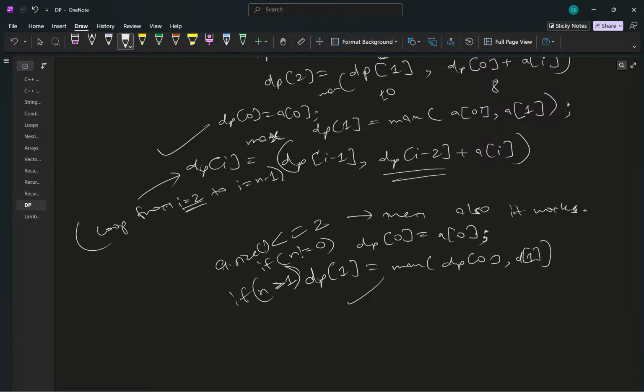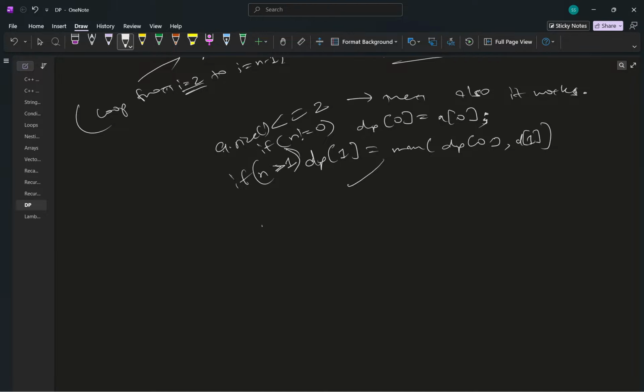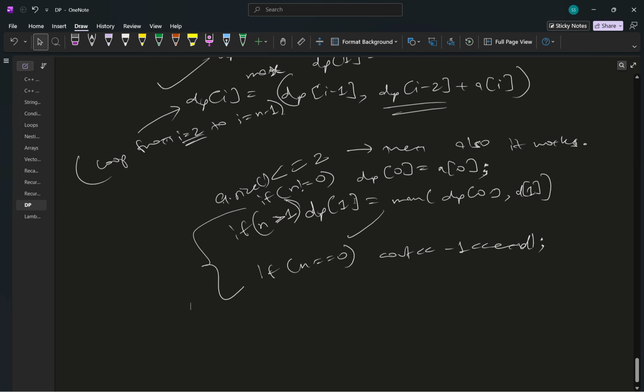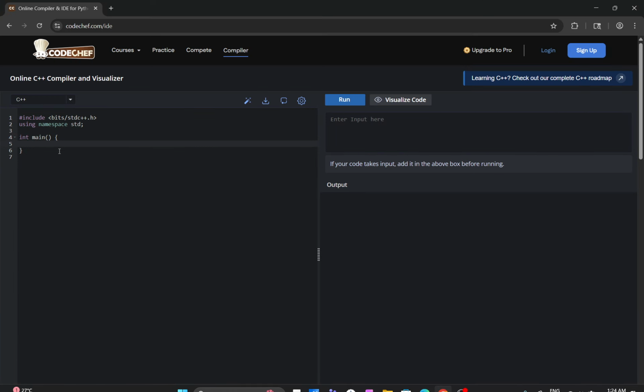Basically if there is some size, then you can write this, and if n double equals 0, then you can cout minus 1. Well, basically I haven't been telling what you have to do for 0 size or 1 2 size vectors. So this is what you have to do to check them. So that should be easy for now. So let me just write the code and then you'll get at what I want to say. So basically you'll write dp.